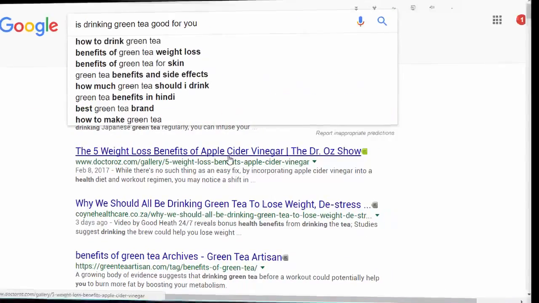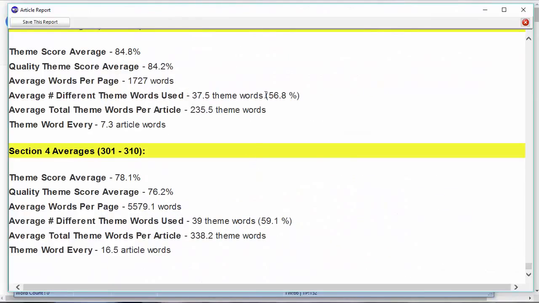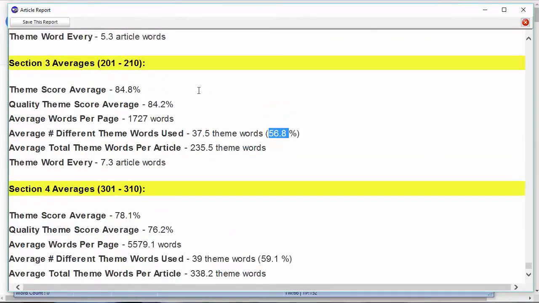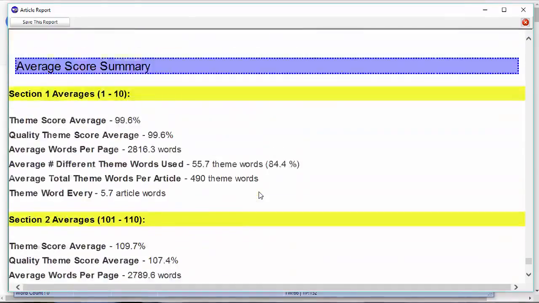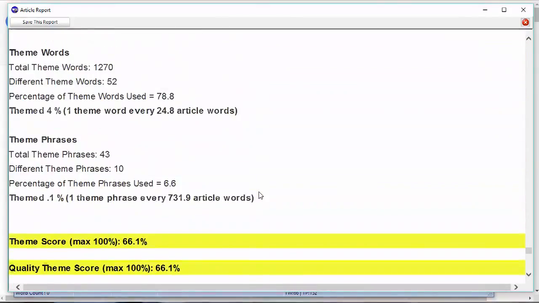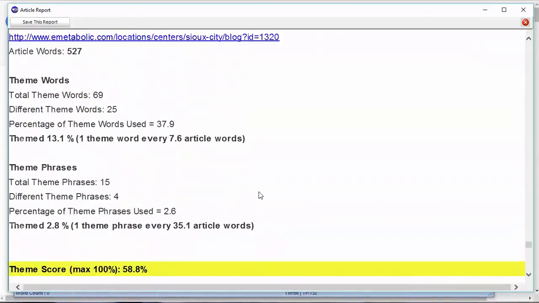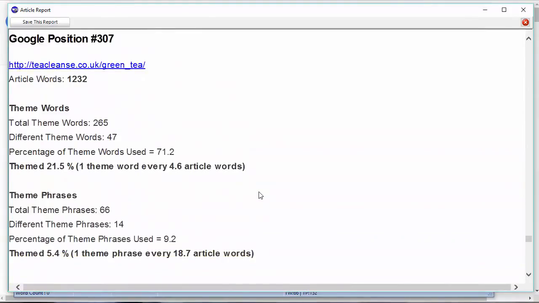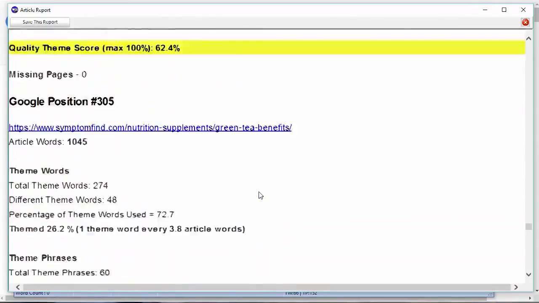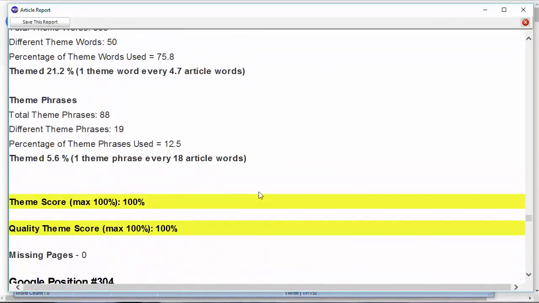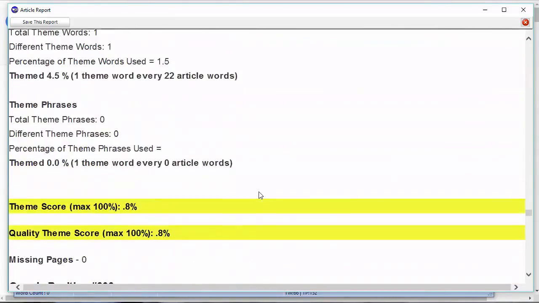Just to highlight that these numbers here down in the 200, 210, 300, 310 may be underestimates. This one here says that 59.1% of the theme words are used, but if we scroll up, we should be able to find an example where the page is not really ranking because of the theme words, but for some other reason. And here we have a good example.